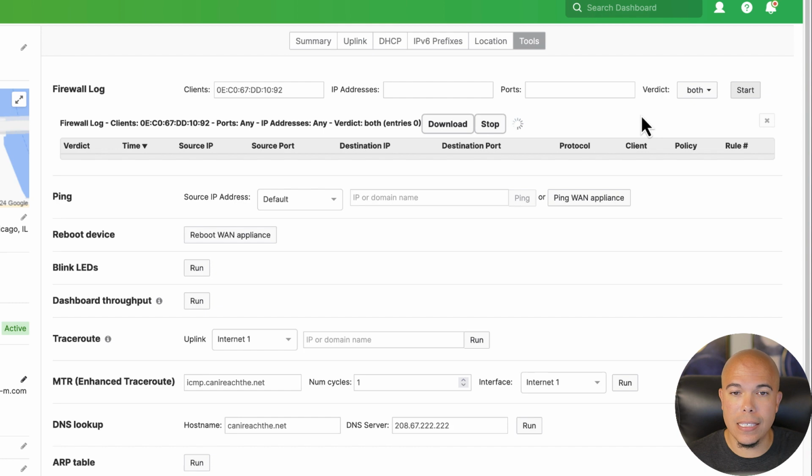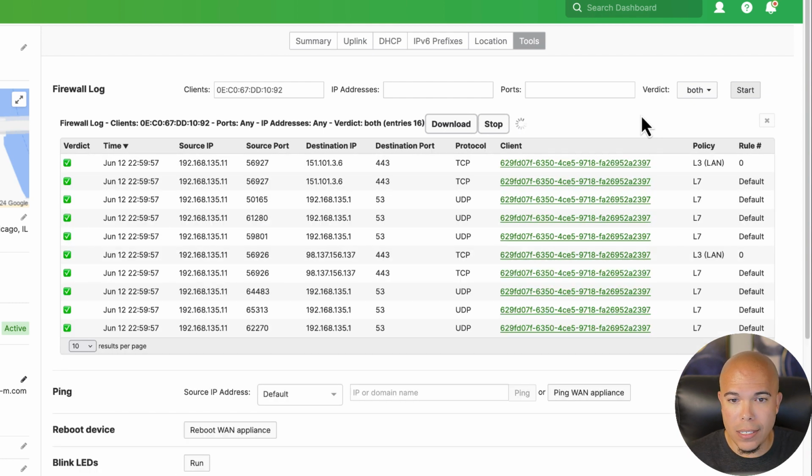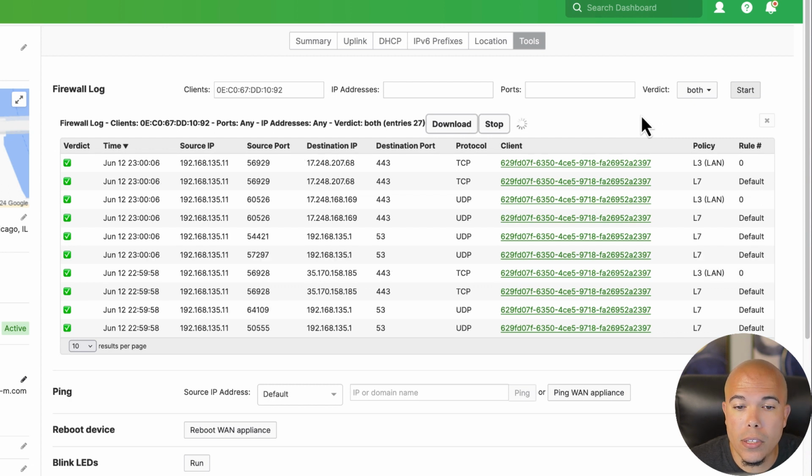So in this instance, this is my phone. I'm going to browse around. As you can see there, there's already DNS and there's already 443 that's popping up. So that's newer. I believe it's 18.2, the version that this started in. Now you can download that information and you can continue your troubleshooting off the dashboard there. We'll click stop. You can also navigate to the particular client. It'll take you to the client, whether it's wired or wireless, and you can see what's going on with that particular connectivity, if there's something else that might be going on with that client. But that's just there to show you what's going on connectivity-wise.